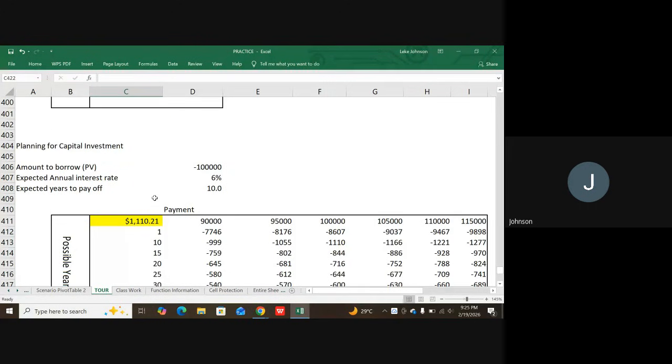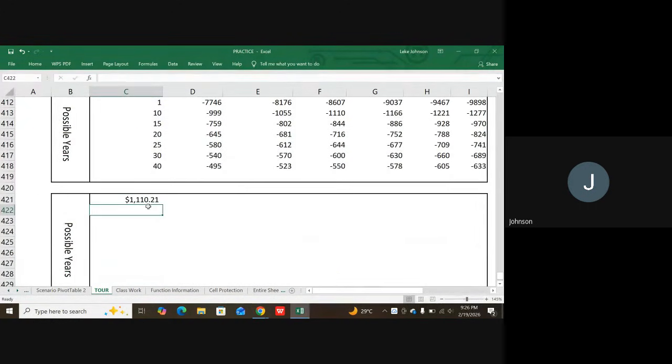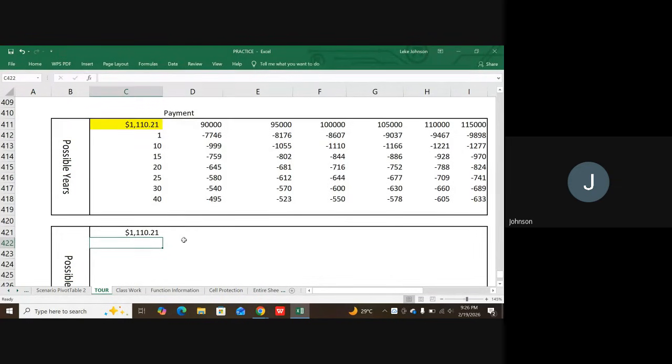Okay, we're going to get a positive figure over here. So when we have a positive figure over here, then you want to have like 90,000, 95,000, 100,000, 105,000, 110,000, 115,000.